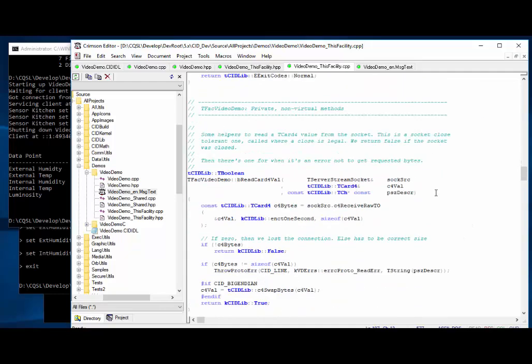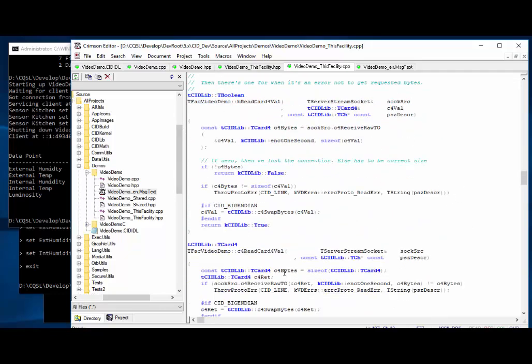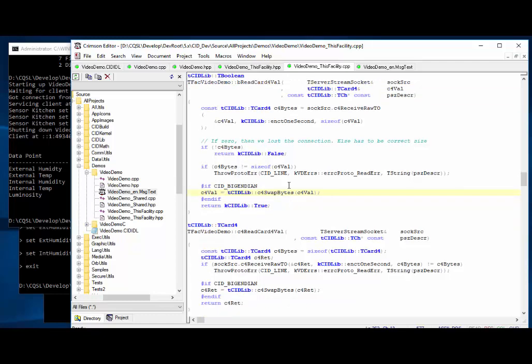So now let's get into the meat of the thing here. These are our two reading from socket values things. One of them is called at the beginning, since it's okay for the socket to have been closed at the start, right? That's not an error. So we have this one that is tolerant of the socket having been shut down, and it just returns a true or false to say whether it got something or not. And of course, we have to be careful here. We're assuming that these values are little endian, so if we happen to be on a big endian system, we do have to swap them in this case.